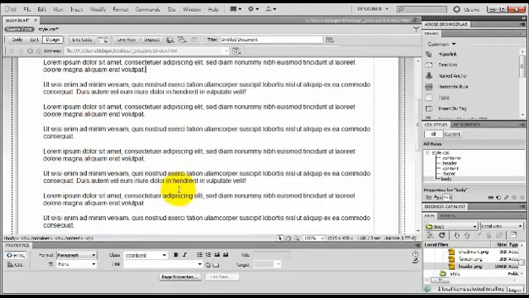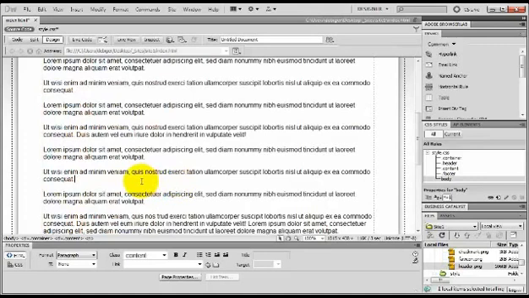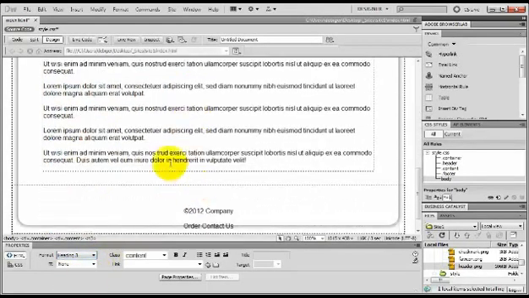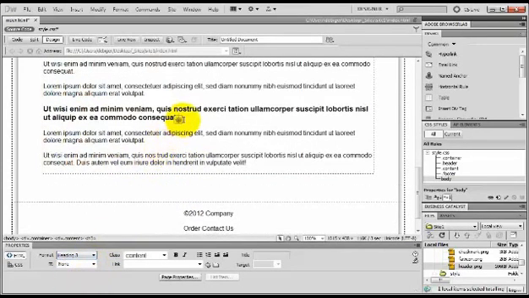And also I can style any tags using CSS. I put my cursor in one of my list items inside of my unordered list. I click on new CSS rule, and I need a compound selector because I only want to style those list items that are inside of an unordered list, but I only need the UL li tags. So I click on less specific once again, and this CSS rule is only going to apply to those list items that are inside of a UL tag, so it's not going to have an impact on my ordered list if I have any.